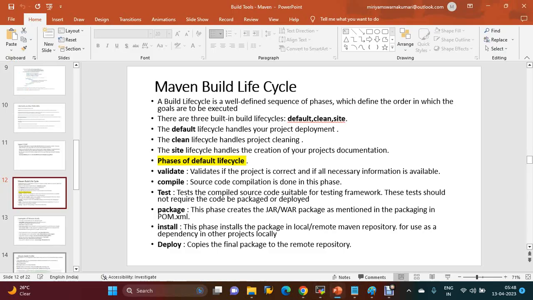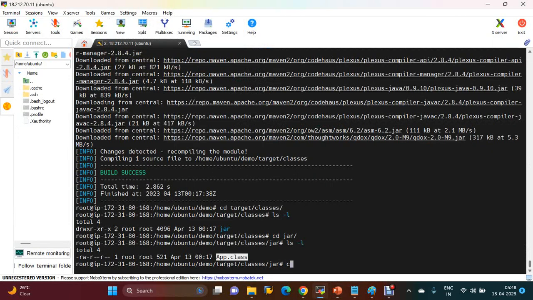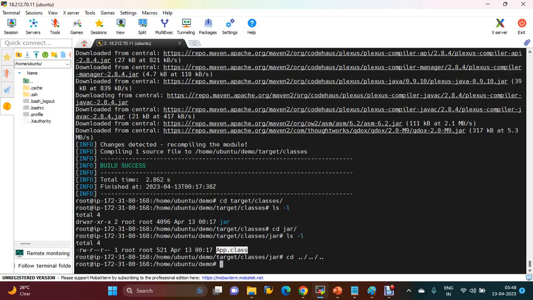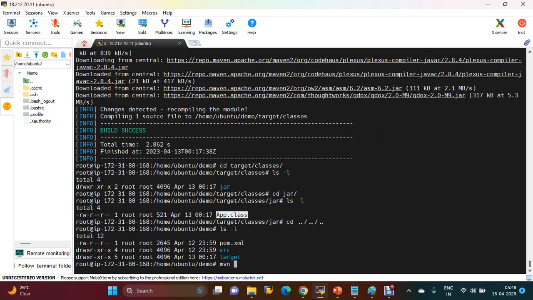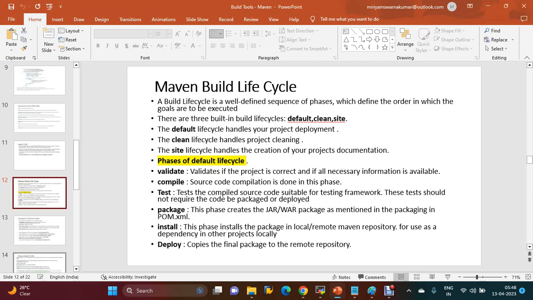When you do mvn test, it will execute the test classes. For that you have to go to the directory inside demo. Now if you do mvn test, what it will do is first validate your POM file and compile the source code. It will execute the compilation and then do the test. It will be executed sequentially: validate, compile, test.